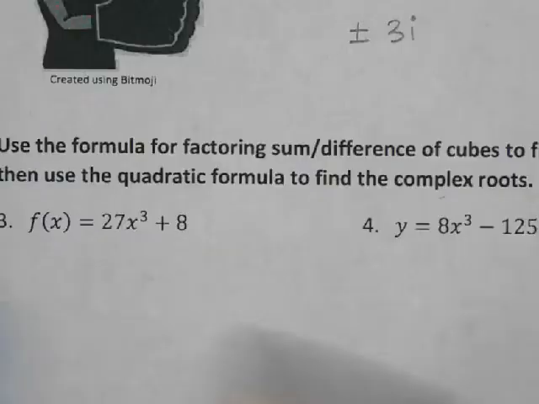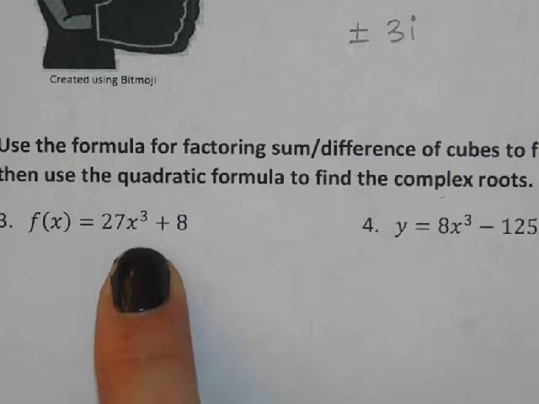All right, let's move down to the next one. So here, we started off by factoring using the sum or difference of cubes. This is like the first example from your video. And then after that, remember how I always said that the other part of the sum or difference of cubes didn't factor? I also mentioned it last night. The reason it doesn't factor is because typically it's an imaginary root, and you can't factor that, it's not real, it wouldn't show up. So the process for this is first to factor using sum or difference of cubes, and then to use the quadratic formula on the leftovers to find the imaginary roots, okay?